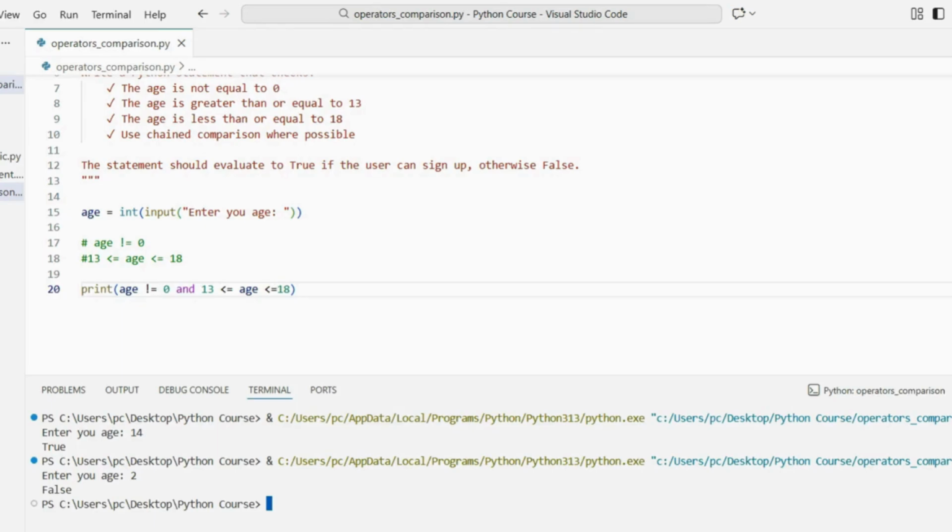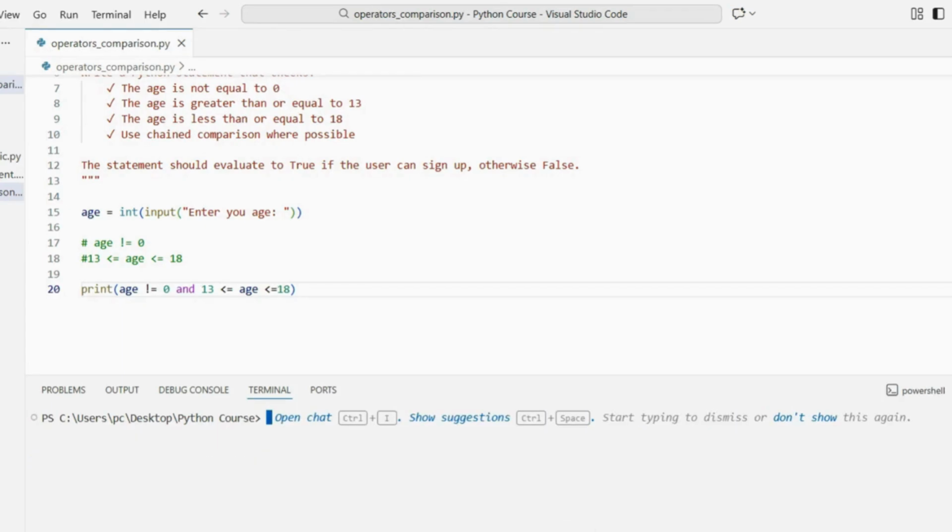But we can also go an extra step further so that we can get a lot more readable and user-friendly results other than just true or false.